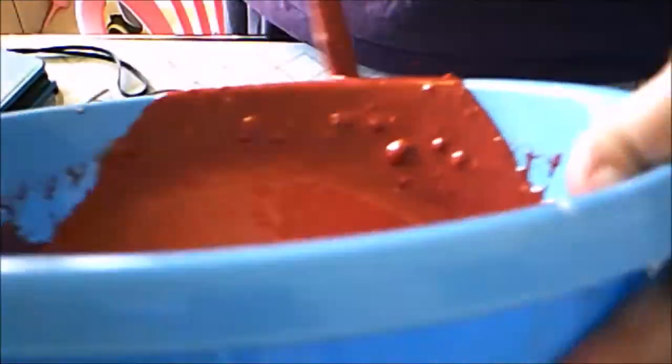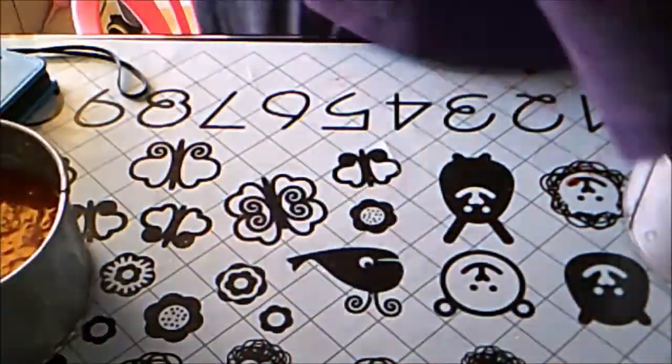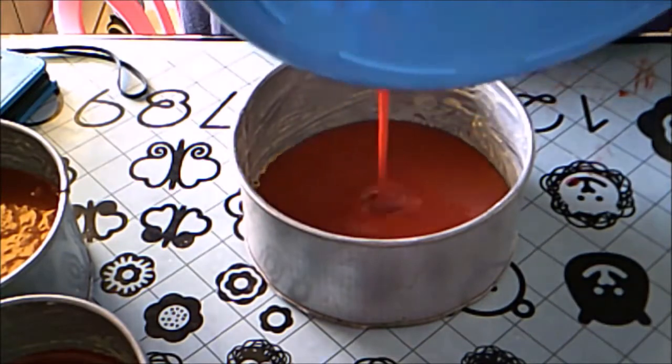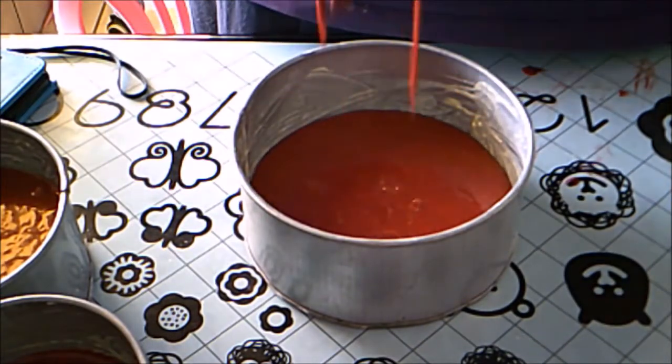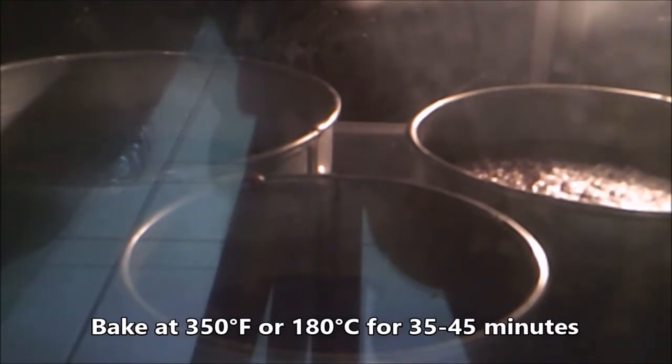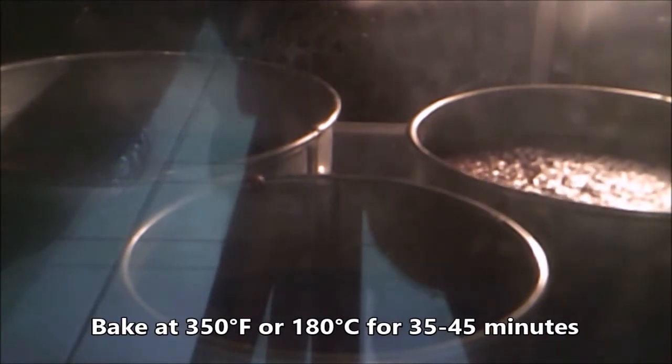Pour the batter into your greased and lined cake pans. This will make about 2 6-inch cakes or 1 9-inch cake. Bake at 350 degrees Fahrenheit or 180 degrees Celsius for 35 to 45 minutes or until a toothpick inserted into the center comes out clean.